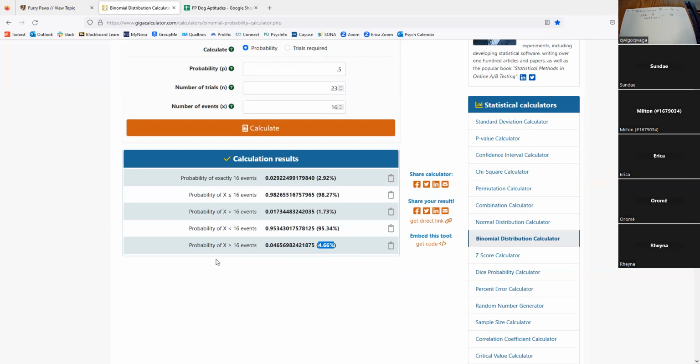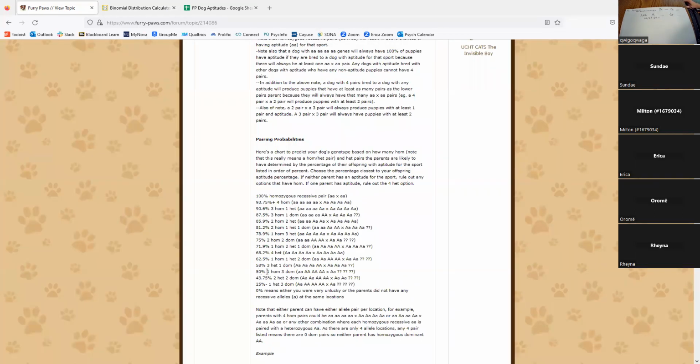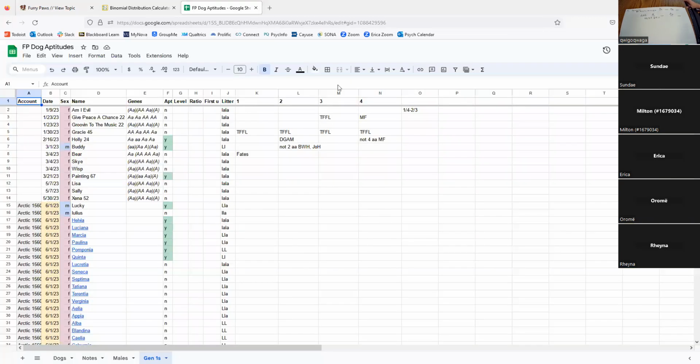So I'm gonna count this one maybe, and then we're gonna say that our bottom chance is 50%. So now let's try to find the top of our range. So we know they can't be any more than two Hom pairs because each of them really can't have more than one recessive gene, because one of them has to have it in two, the other has to have it in four. And they're ones and threes. They both inherited a dominant allele from their parents. So technically, we can automatically rule out this 4-Hom and the 3-Hom options and just look over here at 85.9%.